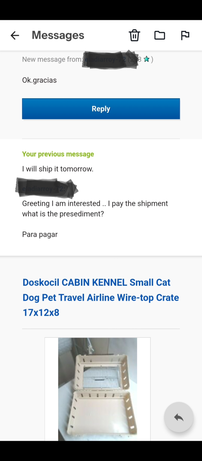And so this customer here lived in Puerto Rico, and they really, really wanted this pet cage, dog pet cage, and stuff like that. So he asked me to calculate the shipping. I calculated the shipping. I think it came out to like $54 or something like that. And so I upped the price and included that shipping in it, and he paid it with no problem. And so I told him I'll ship it out tomorrow.